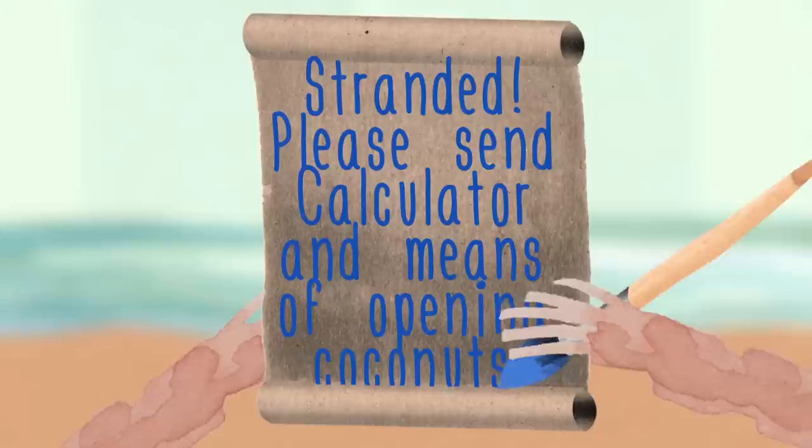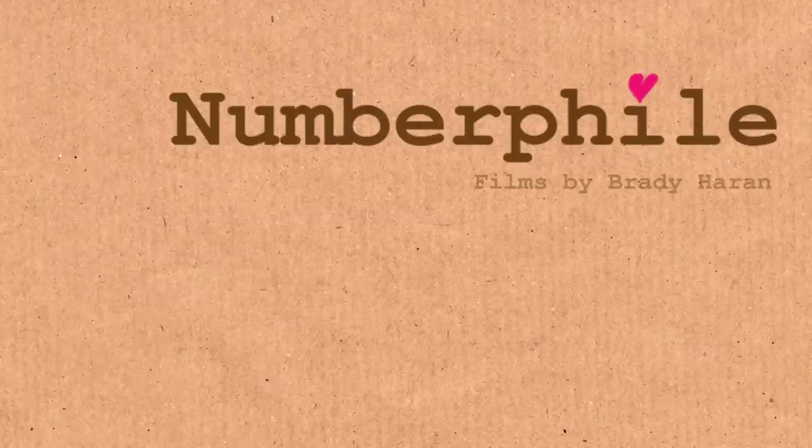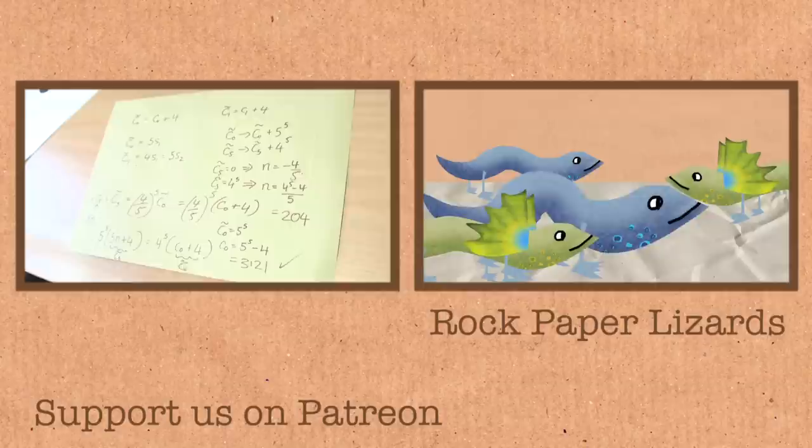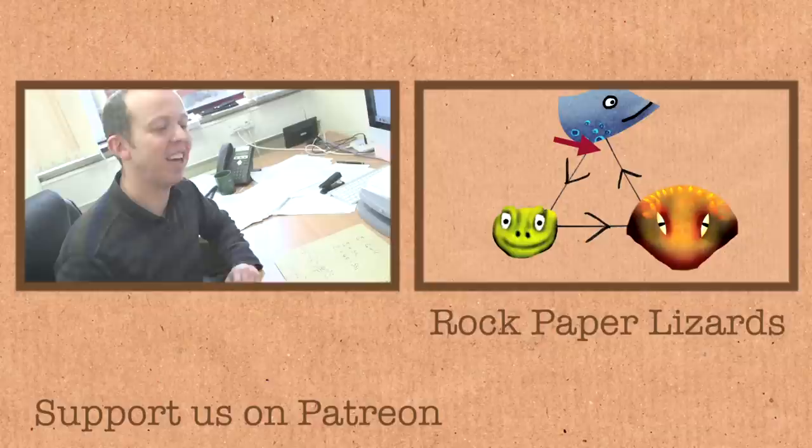You ever want to know about how many coconuts you need to feed the shipwreck guys and the monkeys? There you go. Job done. Look, you did it on the back of an envelope. Literally. Front of an envelope, isn't it? Oh, yeah. So anyway, so there you go. It's quite, quite, you know, it's just a bit of fun, one of these recreational maths problems, but do you think that was really simple? I mean, it was never going to be simple because at the end of the day, people cried left, right, and centre to the Saturday Evening Post begging them for the solution, but there it is.